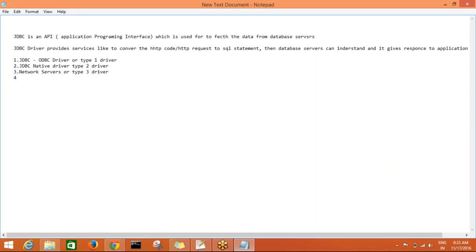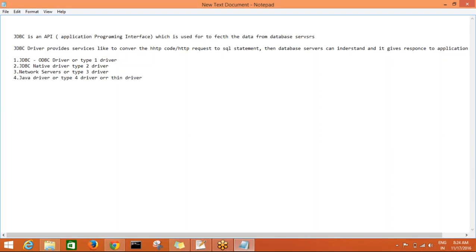The fourth one is the Java driver, or type 4 driver, or thin driver. So these are all four types of drivers available.